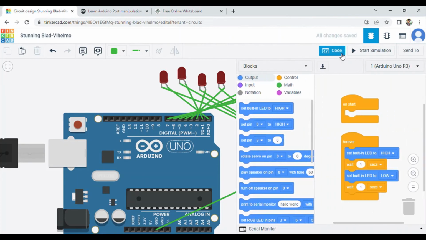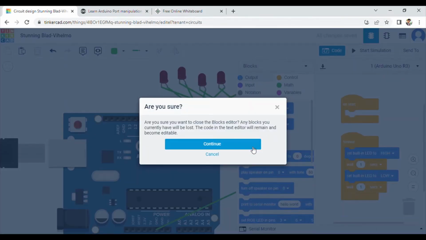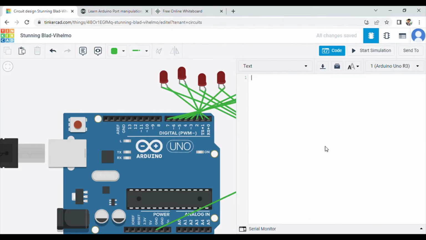Now let's code. First select the text from here, I will do continue, select all and delete everything. Then void setup, this is the first function of Arduino. And then DDRD, the DDR register, we are using the D port. So we have to write DDRD equal to 0xFF. All pins we have declared in one line only. But if you were using the built-in function, as I told you, you would have to write 8 different lines: pinMode 0 output, 1 output, 2 output, like that. Let's write the while loop.